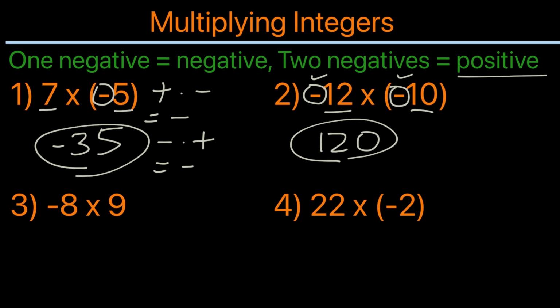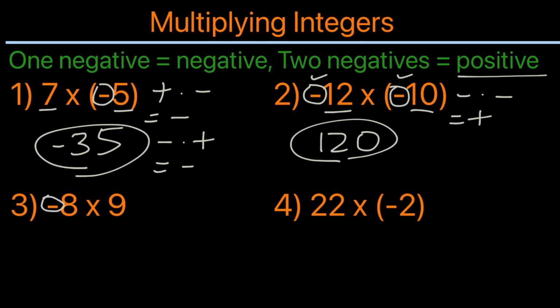And you can think of it like this. Negative times negative equals positive. So when you have a negative sign multiplying by a negative sign, it will convert to a positive. And that's really the only time when a negative will become positive, if there's a negative integer times a negative integer.